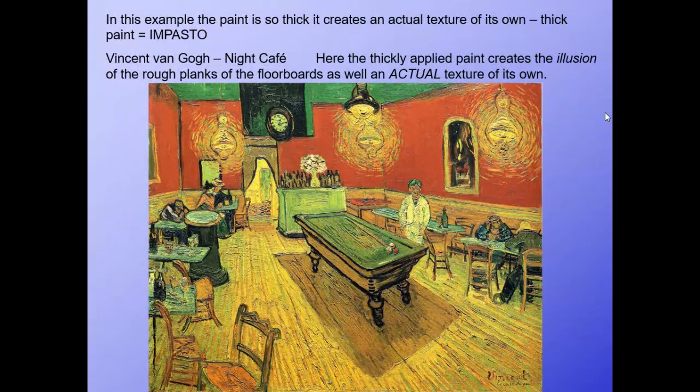With this one, you definitely get the suggestion that the floor in this painting would be rough wood. But you can also tell, I think, this is a really high quality scan of this painting. What you're looking at is paint that's applied so thickly that you can see the texture of the paint itself. So in this case, we have not only the illusion of texture, the visual texture of the rough floor, for instance, but we have the actual texture of the paint itself.